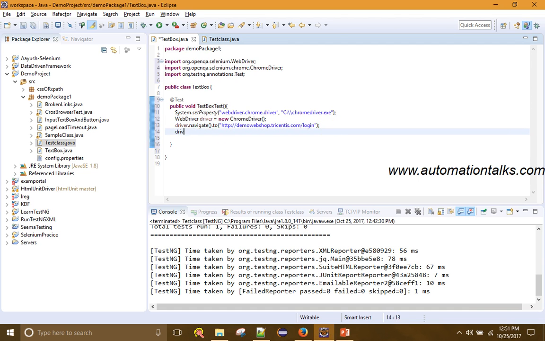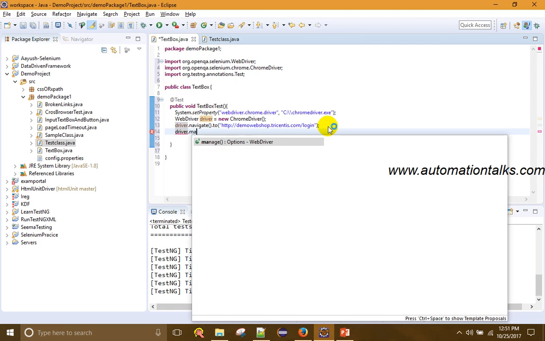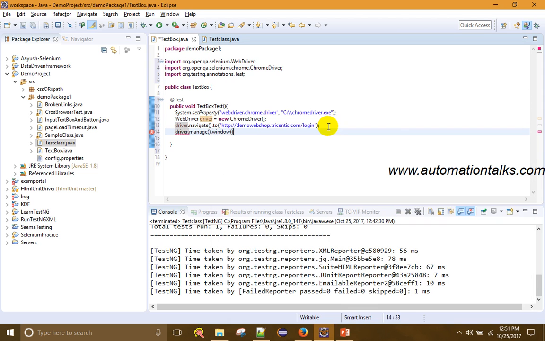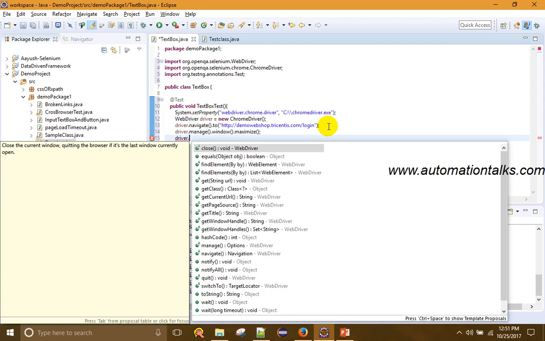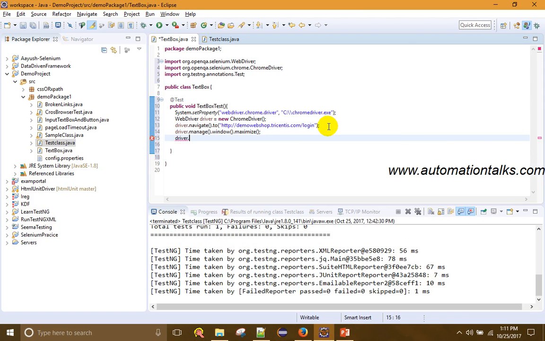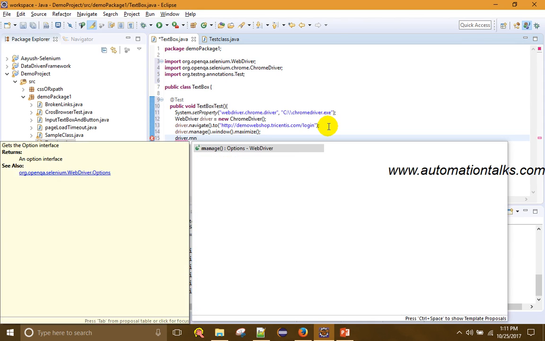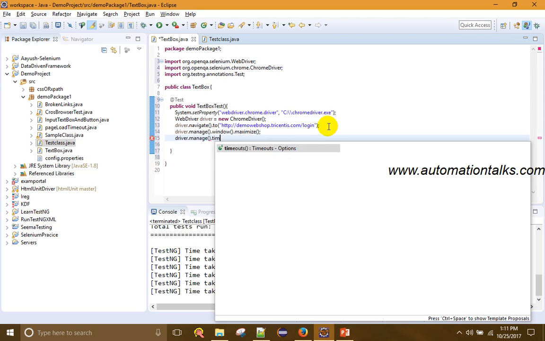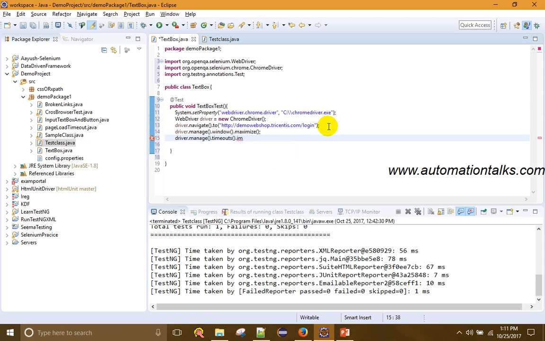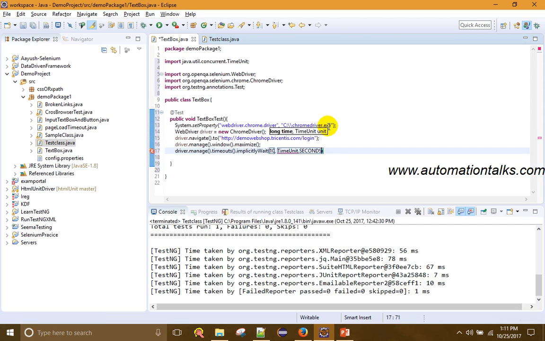Now after navigating, I will maximize, then I will put a wait. I'll explain what a wait is later.